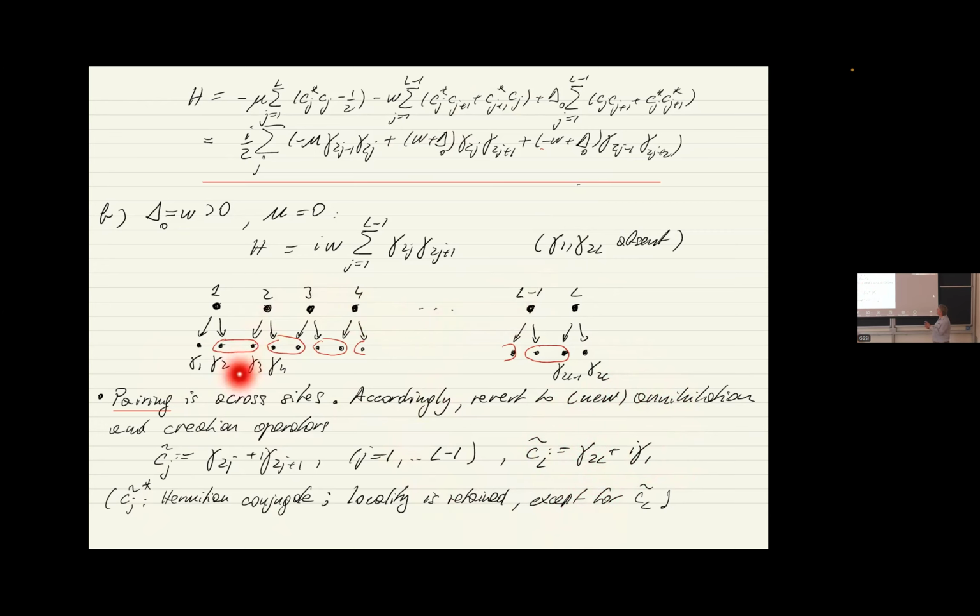Notice that this operation is still a local operation. So it's no longer site by site, but it's still an operation that is done between neighboring sites, not mixing up things very distant, except for the last one. The locality is somehow violated in my construction, because I take the Majorana from the far right and cook it up with the one on the far left.